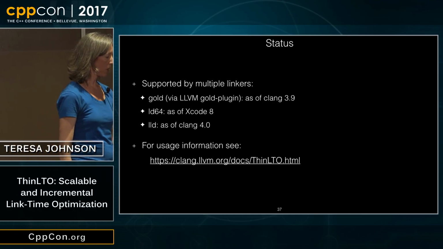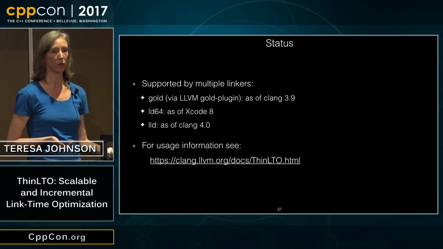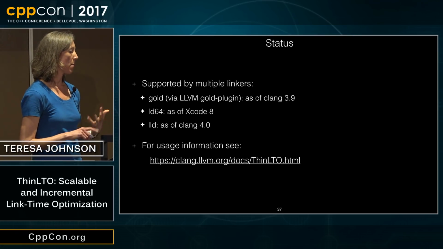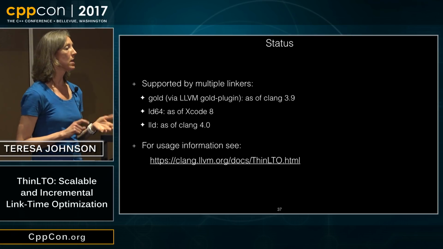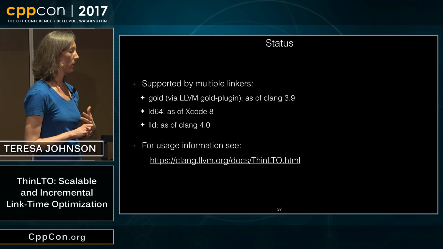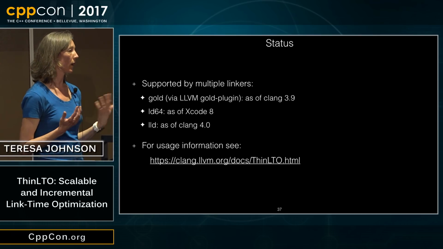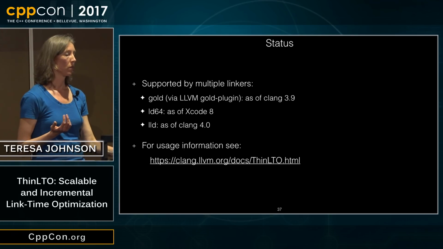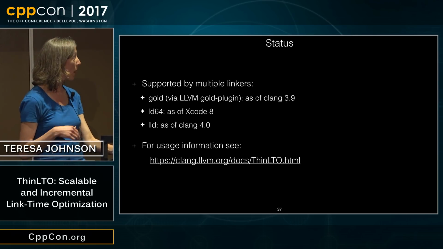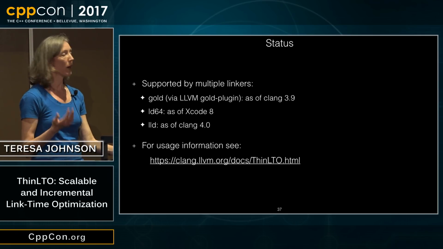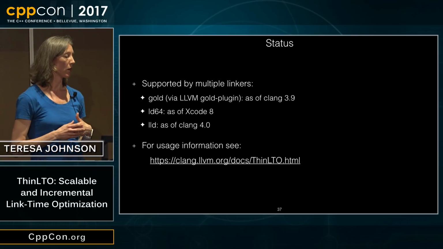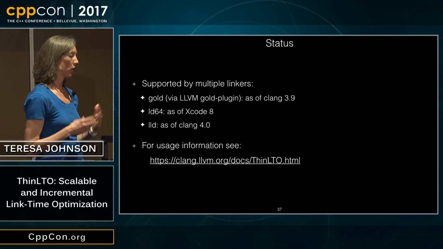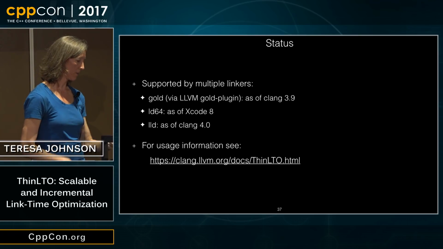Current status for ThinLTO, we have support in three different linkers: gold, LD64, and then the more recent addition is LLD, which is LLVM's own linker. And if you look at just the Clang documentation, it has a bunch of information about where it's supported and also how to configure ThinLTO, how to turn on caching, and control the number of backend threads, et cetera.